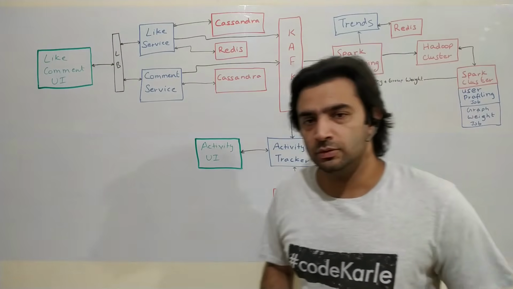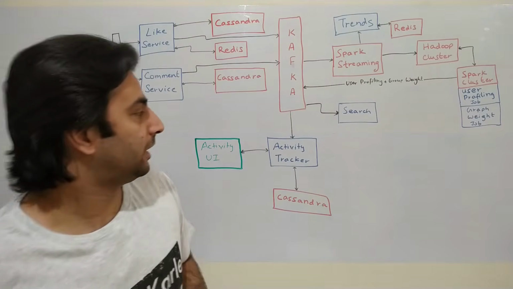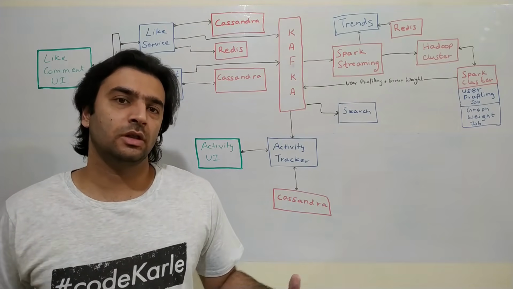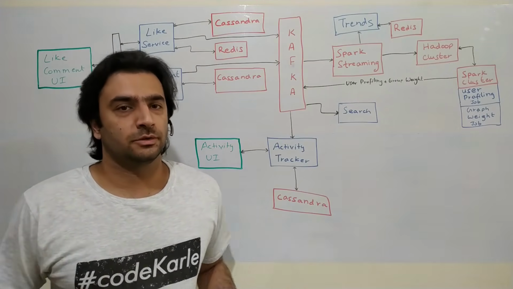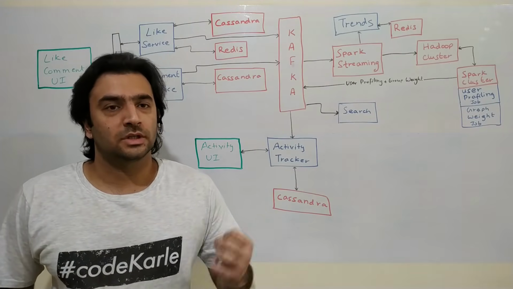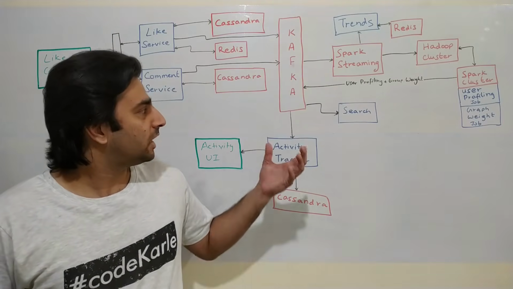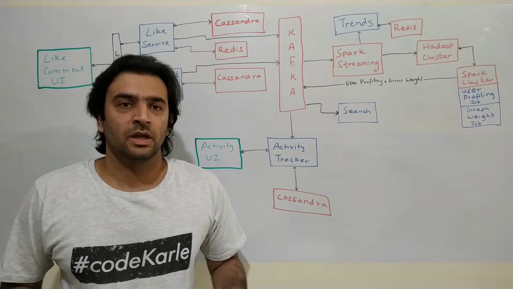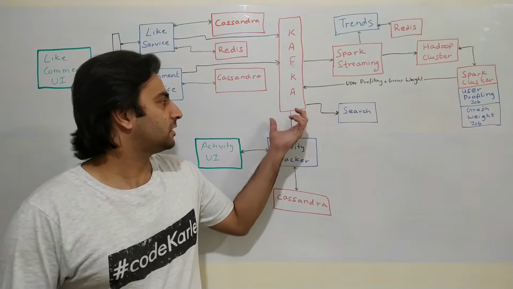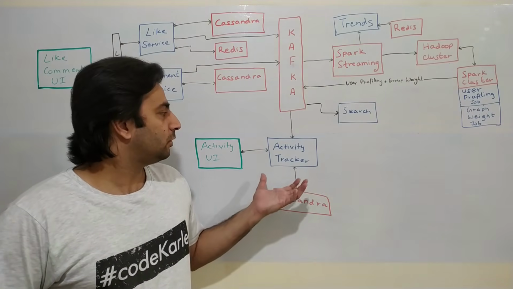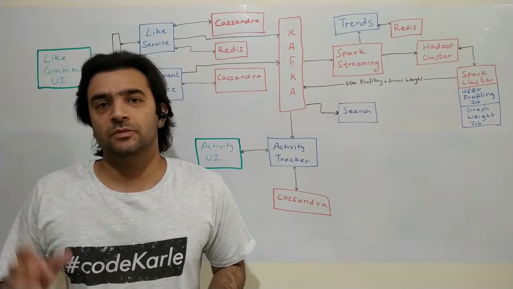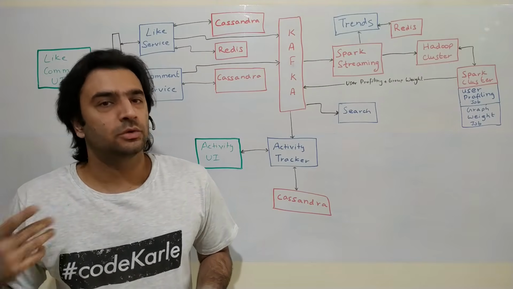Now let's come to something called the activity tracker. You remember when we talked about functional requirements, we want to capture all the activity done by a person on Facebook, right? So let's say a person makes a post or a person likes a post, all of that should be tracked. All that information is coming into this Kafka, whether it is a person liking something, a comment, or a post. All we need to do is store that information against a user ID with a timestamp, the action taken, and some attributes of that action.